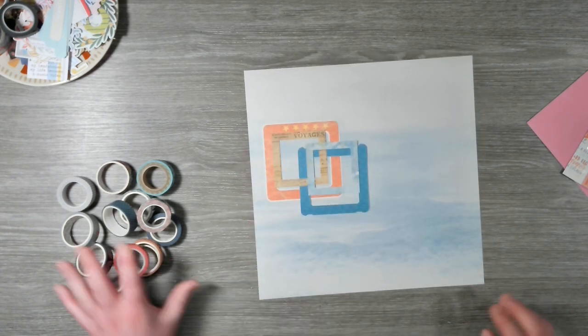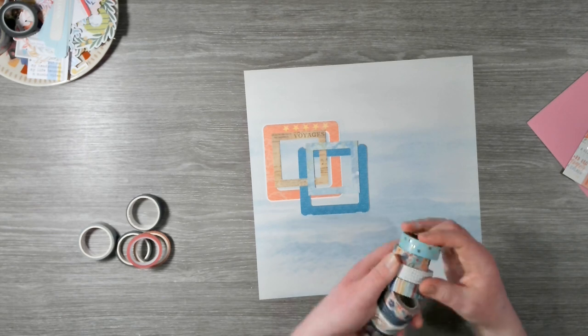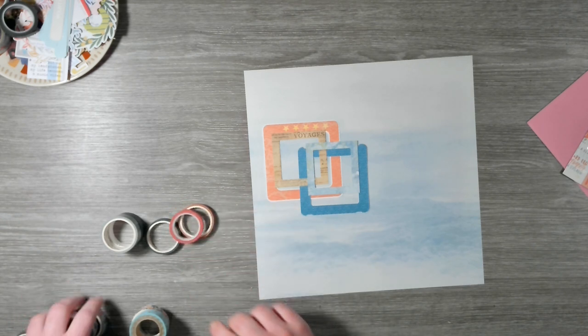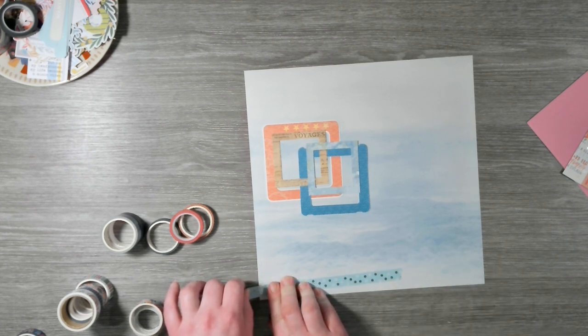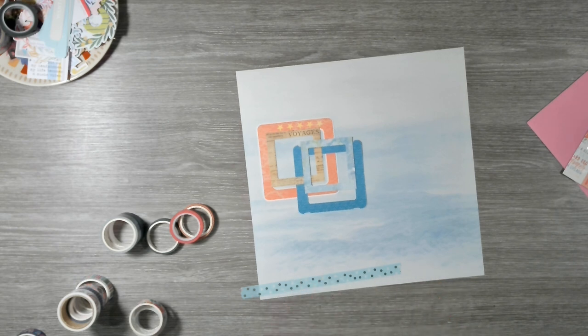So I've just got some fun foam. I'm going to place this photo directly on, which is going to go about here. I'm not going to do that yet because I need to put the washi tape on first — so that is the start of our layout. We've got our frames on and now we're going to do the washi. Let me just show you what washi I have pulled out. I know I want to use a bit of this one — I'm not sure what brand it is, I think it's Bo Bunny. And I am going to fold the washi over the edge and put it at an angle, because that's how we roll around here.